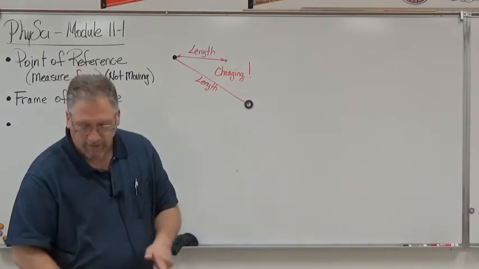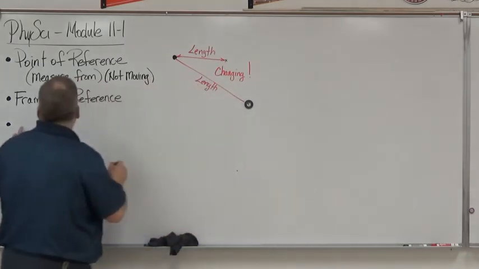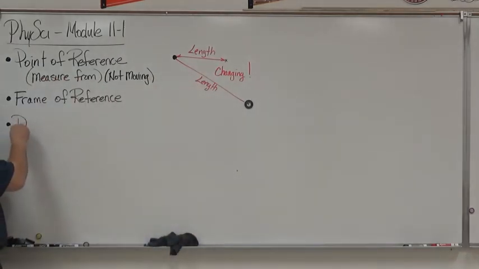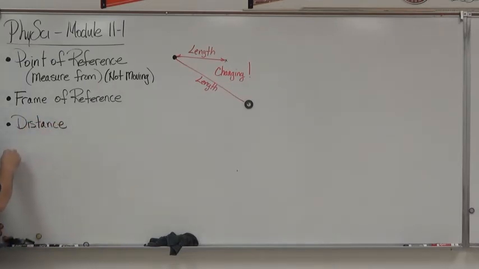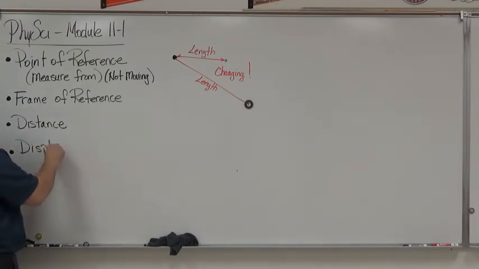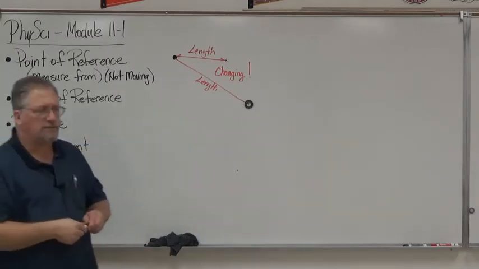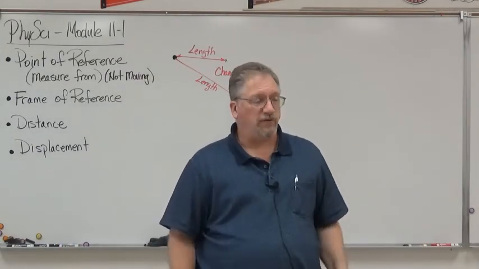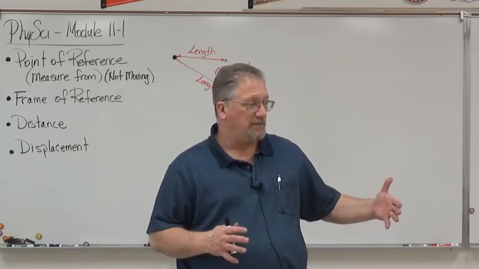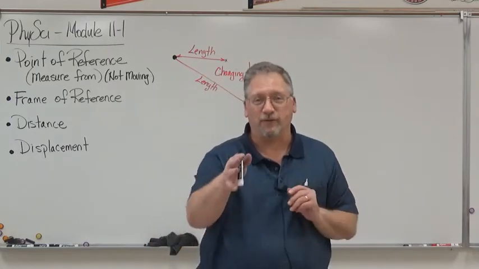Okay? Now, another good example to look at, because we're going to compare two words. Something called distance, which I think most of you know what it is, and a new physics term you may have heard of, but you never really studied very much. And that's called displacement. In other words, if you move an object, it's moved some sort of distance. But also if you've moved an object, it has been, some people would say, displaced. Okay, if you don't know where it went, then we'd say, well, it got misplaced. Okay, a little joke there.